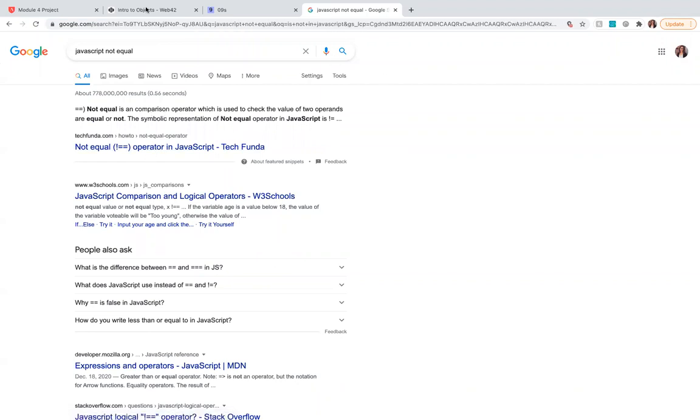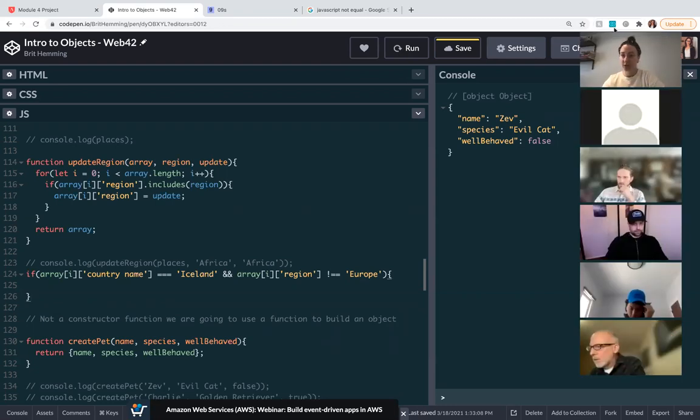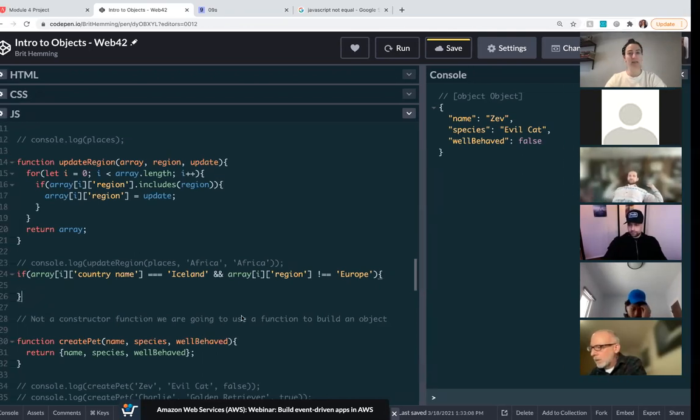Yeah, it's the double equal sign. Okay, so it would look something like that. So if the country name is Iceland and the region is not Europe, then you could change it. Else you would just leave it alone. Does that make sense? Okay, great.